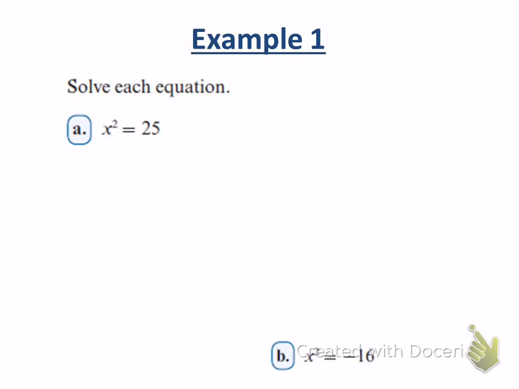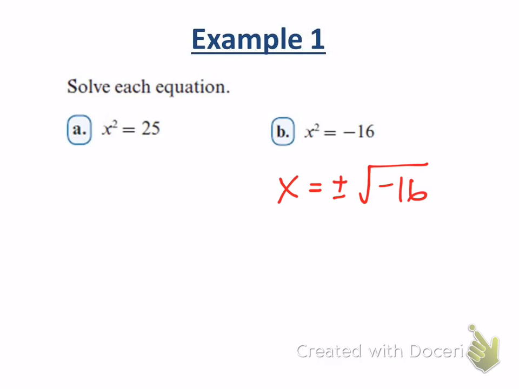If it meets the conditions of the square root property, then it's really, really nice. Does this meet the conditions of the square root property? Do we have x squared equals a number? Yes, we do. X squared is equal to negative 16. So the square root property tells us that x equals plus or minus the square root of negative 16.